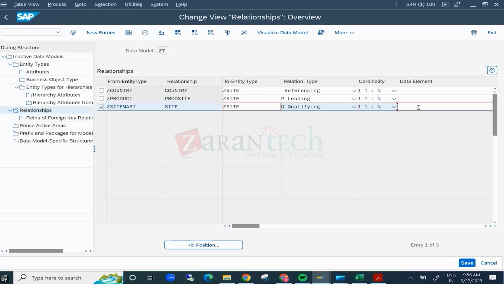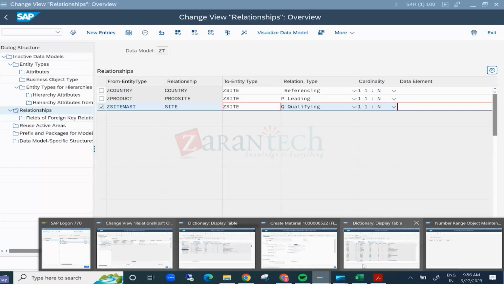And also, can you explain a little bit on cardinality? It's quite confusing. Always remember, wherever you are using reference and qualifying, it's a 1:n relationship only. There is no doubt about that. That changes only with the leading relation. In case of leading relation, if you need one material and multiple plants, such kind of thing, you go with a 1:n relationship. If it is one material and one SU, with the type 1 side as well as the type 4 side having only one key, then you always go with a 1:1 relationship. That's the only thing. I'll show you that in the system.